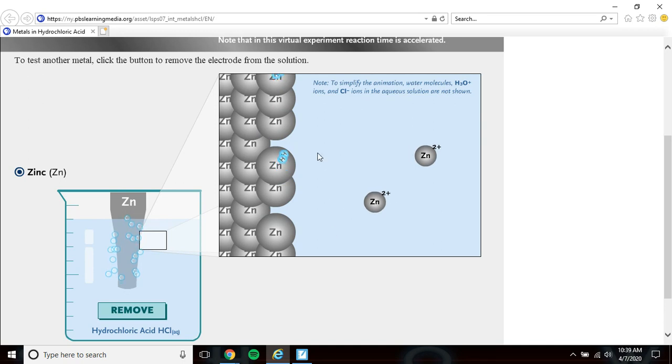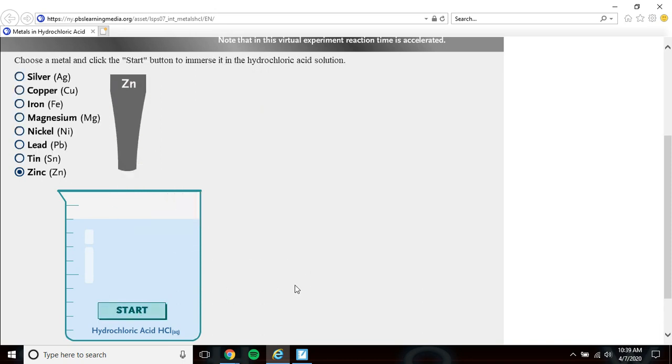And again, something about bubbles formed. The bubbles are H2, something about the electrons moving, something about the ions formed. We've got a ton of room, so I'm giving you a lot of choices about what to write in there, okay? But I want you to think about it, and I want you to write stuff. And it says, how did you know if the metal reacted or not? Well, what did we see? We had 2 that didn't react, and everybody else did. So what was the difference there? And I think you can handle that on your own. Flipping over to page 2.